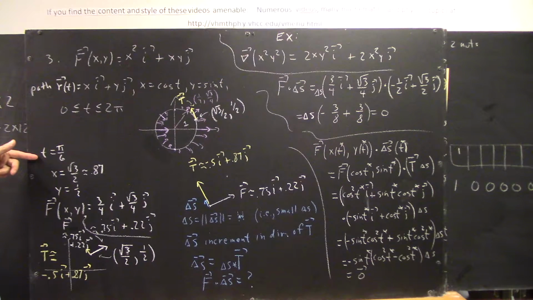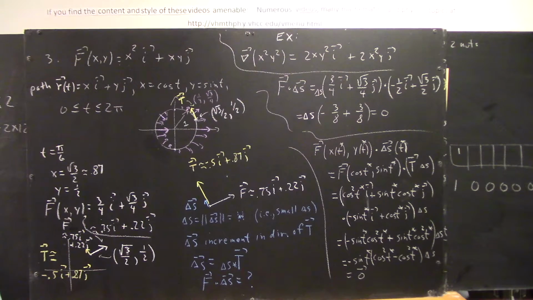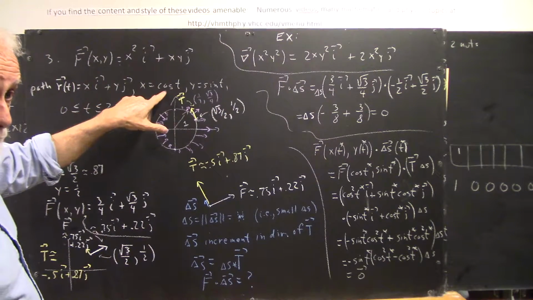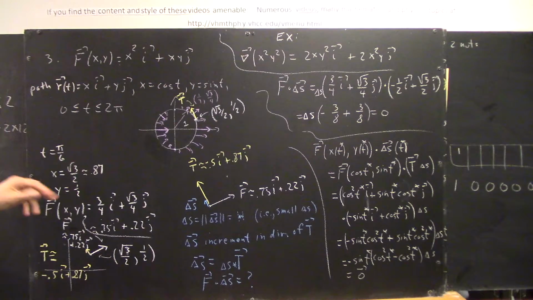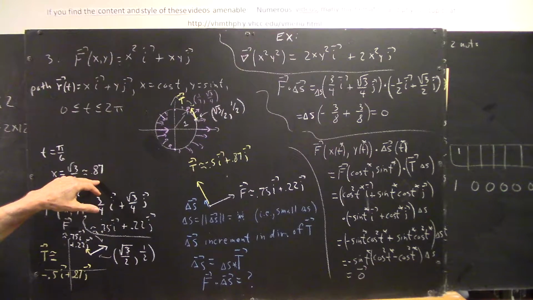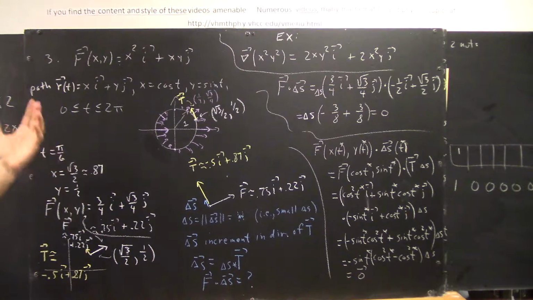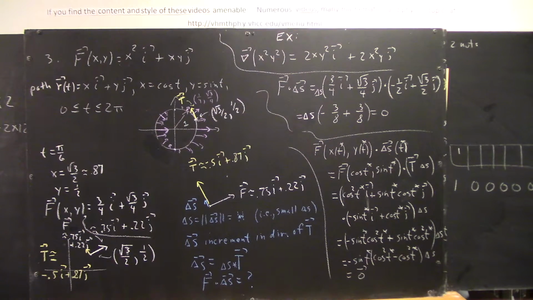I ask you to find what happens at the t equals pi over 6 point. What's the f of xy? And also, what's the unit tangent vector at that point? Well, those are very straightforward calculations. You know how to do those. If t equals pi over 6, then x equals the cosine of pi over 6, which is square root of 3 over 2. Y is the sine of pi over 6, which is 1/2. So x is square root of 3 over 2, y is 1/2. Square root of 3 over 2, if you want a number, is about 0.87. You should know that. You should have used that so many times by now that you couldn't forget it if you wanted to.